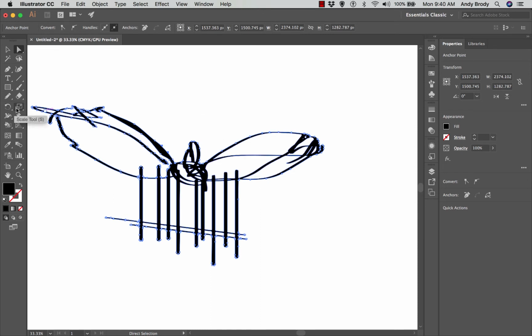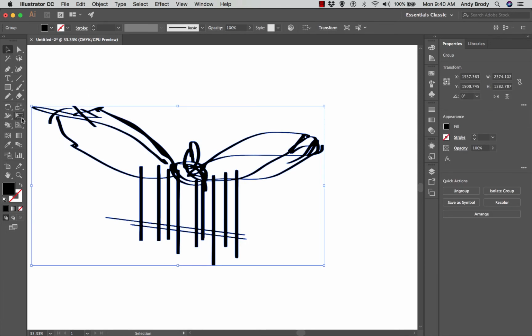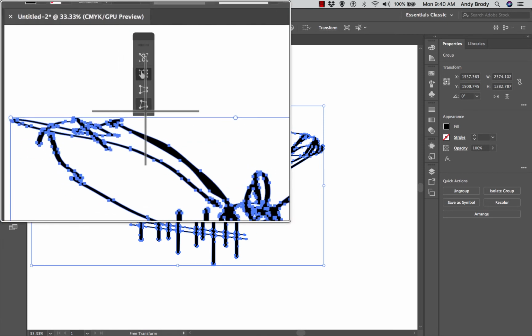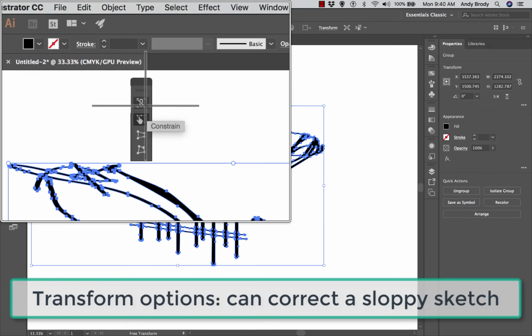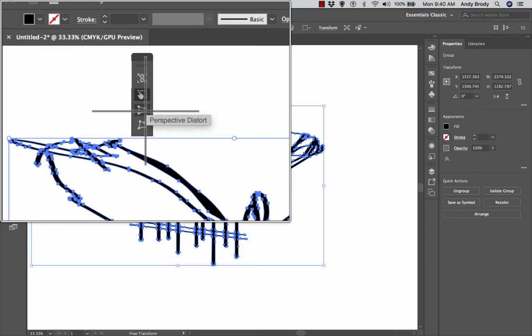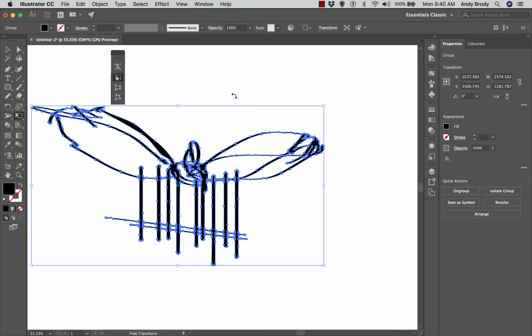First of all, the editing tools that are common to Illustrator are available. We could have rotated and scaled before, but I could use, for example, this free transform tool. Let me just grab it using the selection tool, not the direct selection tool. And it gives me a number of options here. Let me just zoom in on that. Each of the icons is somewhat descriptive of what it does. This one is constrained or not. This one is a perspective distortion tool, and this one is a free distortion tool.